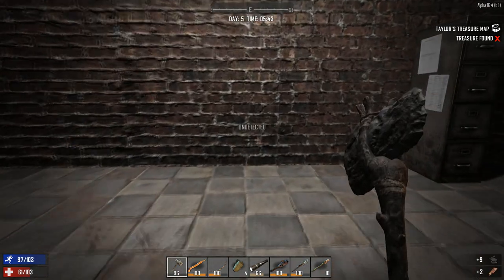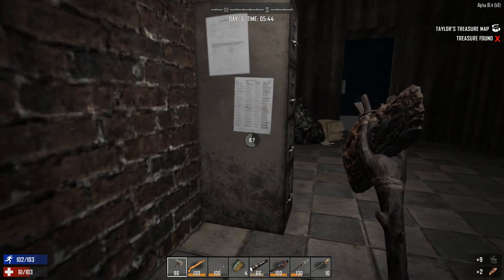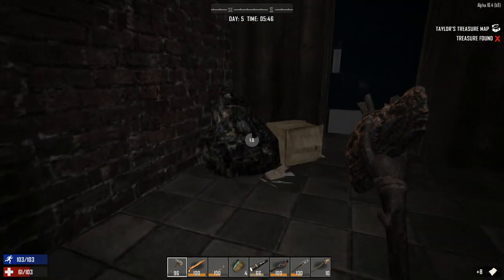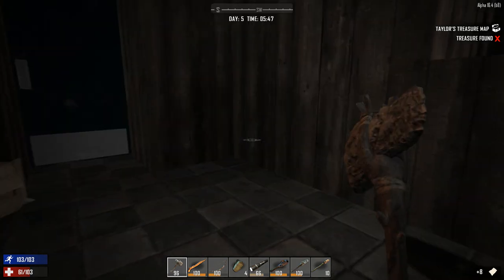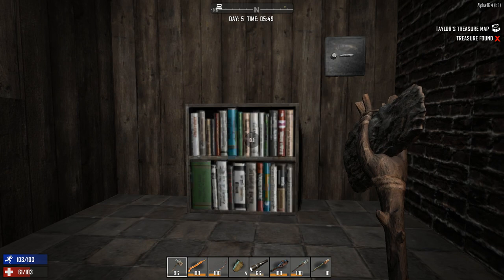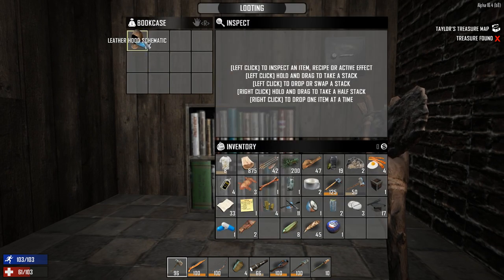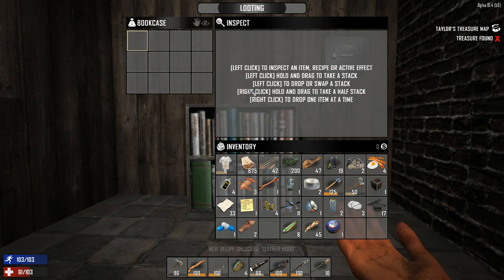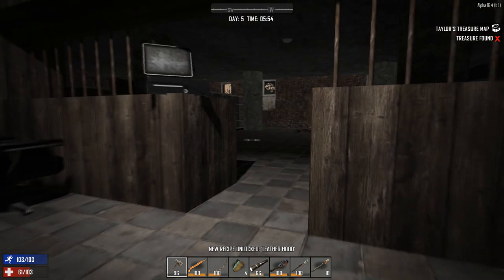And that's fine. We got a little bit of iron and a little bit of leather. So that's alright. The paper we'll need for shotgun shells when we start making that. So we haven't made that yet. That's a safe. That's going to be really hard to get into, so we're not going to do that right now. If I have read these, it would say known. So I have not read that. So I'm going to read that guy. Now I can make the leather hood.